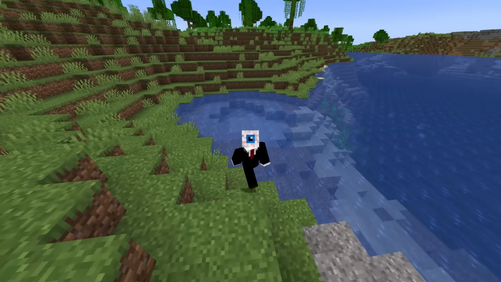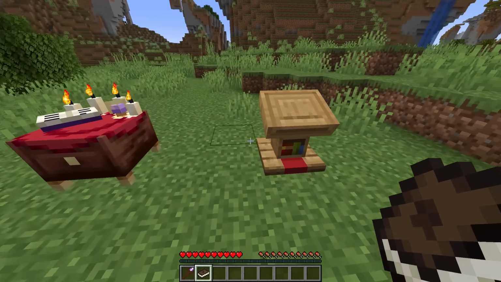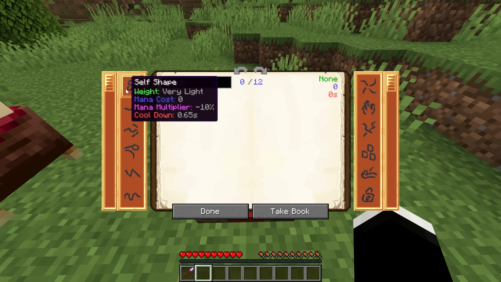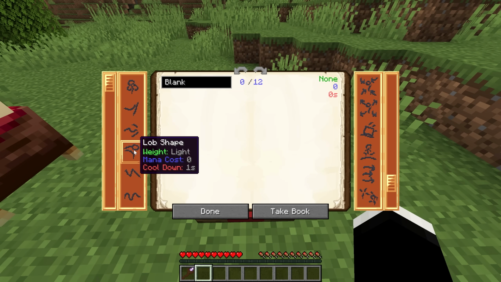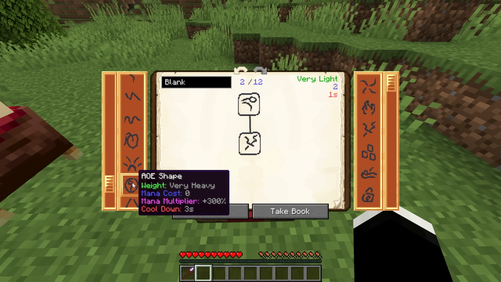Next, we have one of the most interesting mods I'll be showing you today, Arcanus Continuum. This mod is unlike any magic mod I've ever seen, because you can create spells completely from scratch, effectively resulting in borderline unlimited spells. You'll place a spellbook on a lectern and customize it using a very large assortment of shapes from either column, which each provide a separate effect.